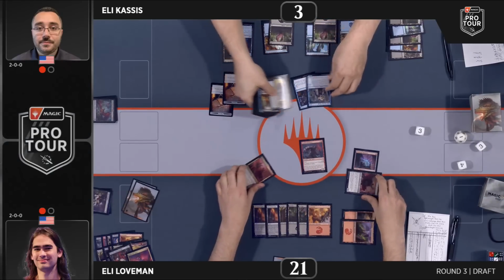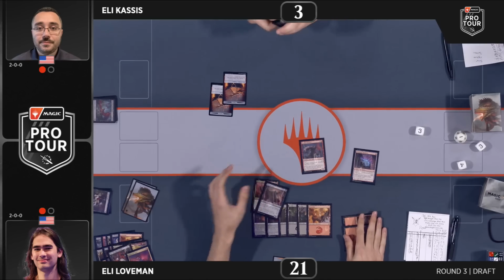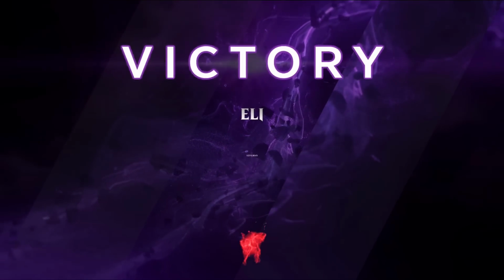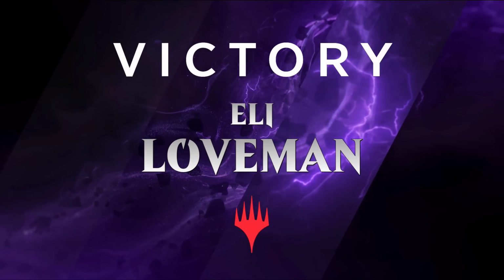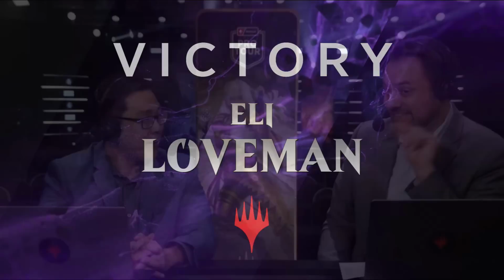what a man. Game! Eli Loveman finds the victory. Kassis gave him all he could handle. And I'll tell you, go back to when Eli Loveman started attacking. Yeah. Because I think a lot of people would be like, I'm going to win, this is going to be fine, I don't really need to worry about your life total so much. And he recognized, even though Kassis was at like 27 or whatever, I need to start going on this. Right. And he absolutely needed it there.